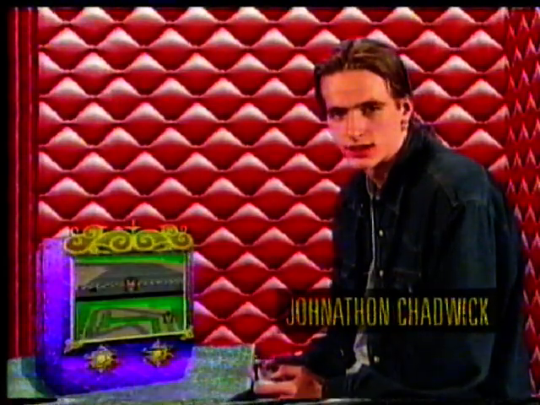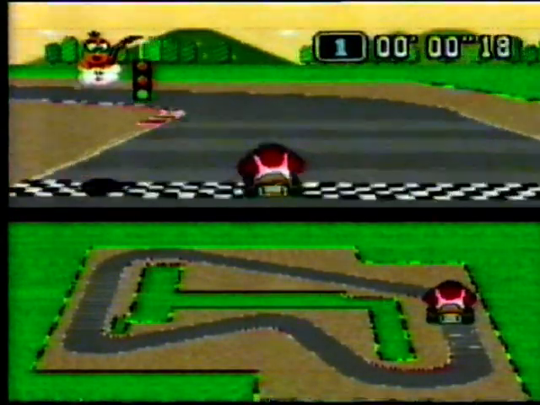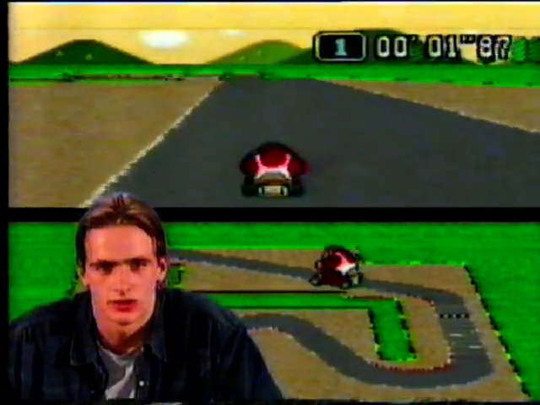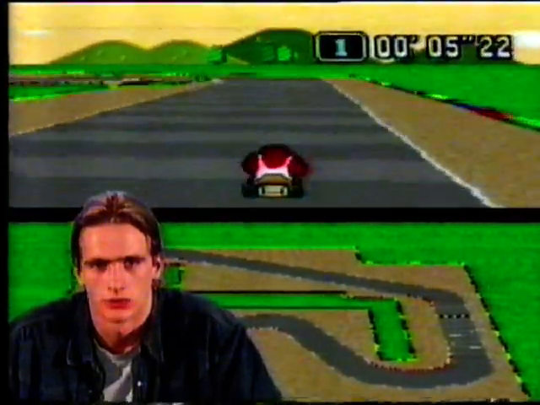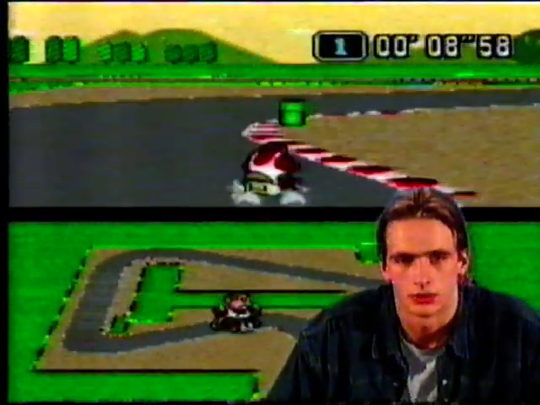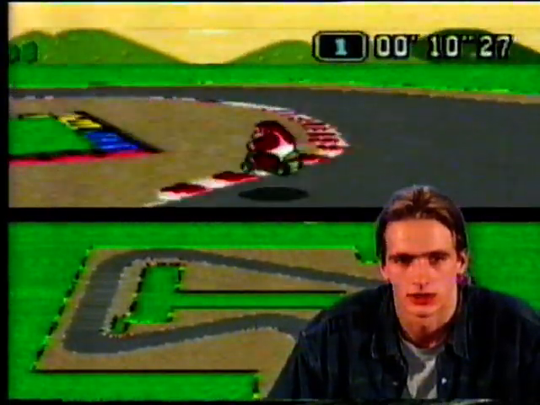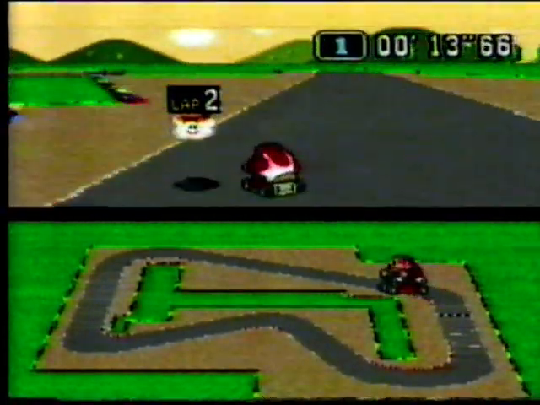My name's Jonathan Chadwick, and I can get 1 minute, 2 seconds on Mario Circuit 1 in the Mushroom Cup on Mario Kart. And this is how I do it. I chose the Donkey Kong character because he's faster than any other player, but he's got a slow start. In order to get the turbo boost at the beginning, you should press the button straight before the second line.